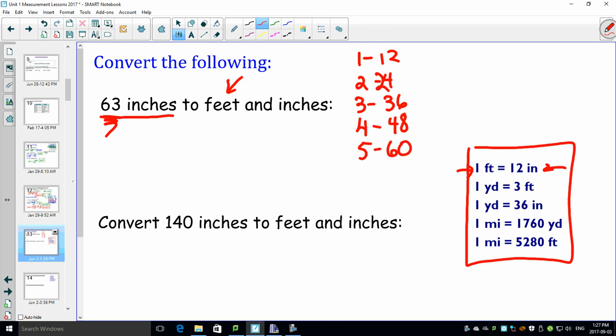And if you look, 60 inches over here, and all I did was go up by multiples of 12. You'll notice that I have some remaining. So if you think about it, five feet is 60 inches. Well, I got 63 inches. So so far, I've got five feet. That takes care of the 60 inches from the 63. So you know that 63 minus 60 ends up with three inches left, three inches left over.